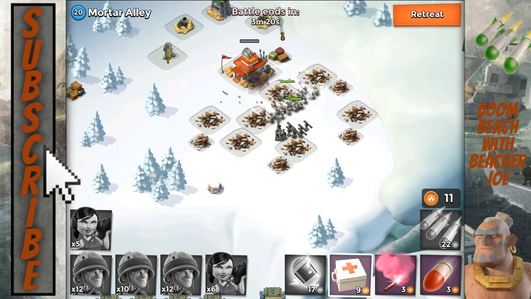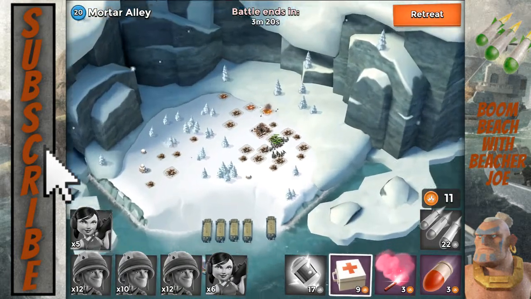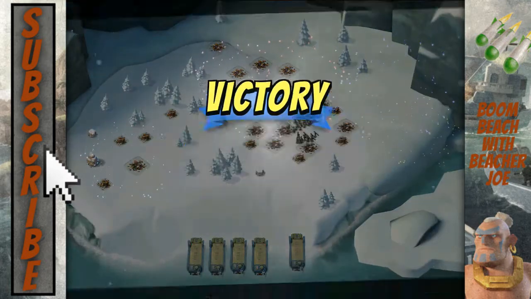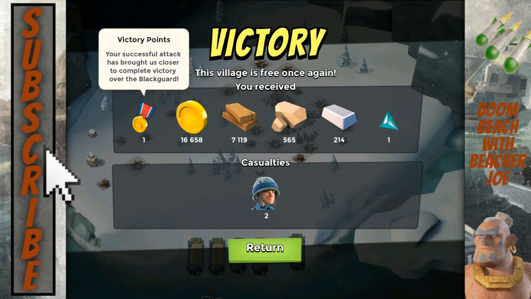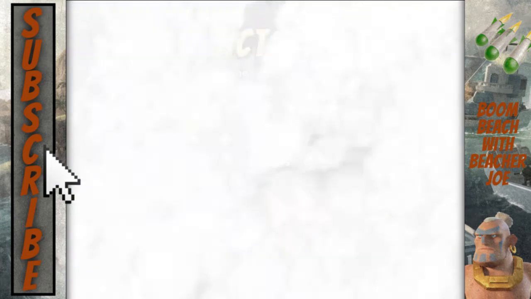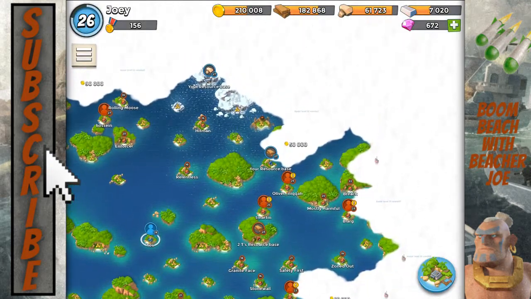Mortar Alley. Got it. It's cake. No problem at all. I love it. Got an ice fragment. Victory. Got another victory point. Looking good. And the ice fragment. I love it. Only two casualties. I'm going to just keep going then. We'll come back to that later.